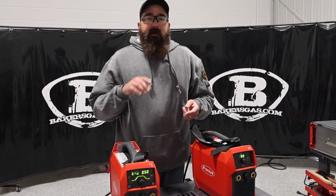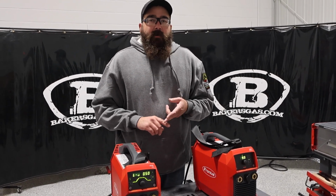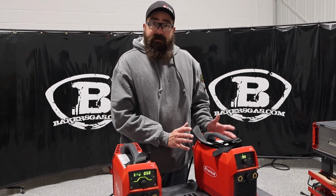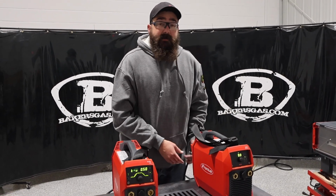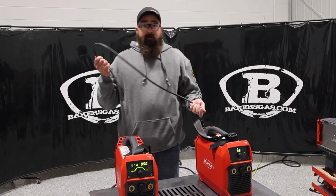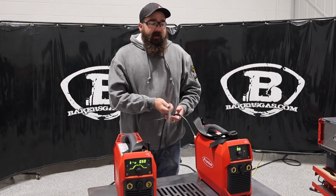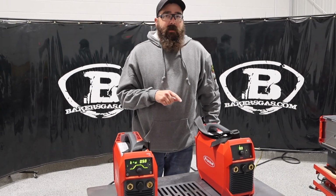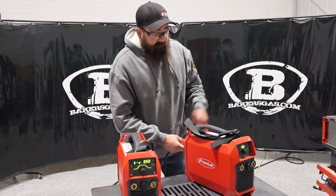For comparison, they're going to compare to your Max Stars or your Sprinter 180s out there. I think these machines perform better as far as power factor correction, with a longer cord on 110, and that's the biggest thing. People love the 110 power. Now, they will do 220. You just have to change out your plug, and I'll show you that.